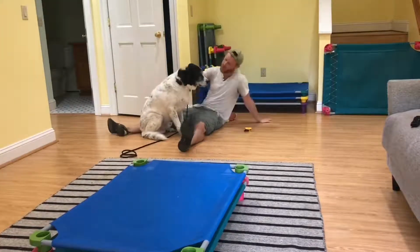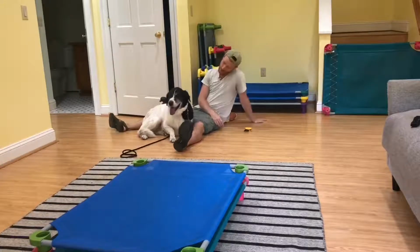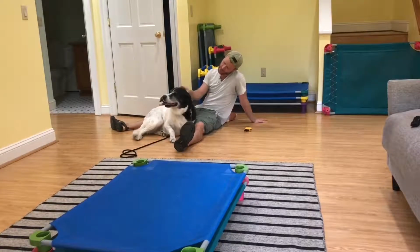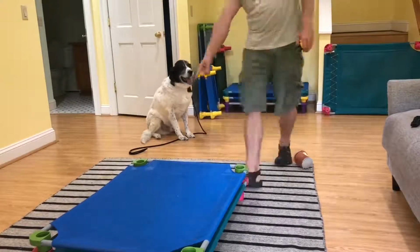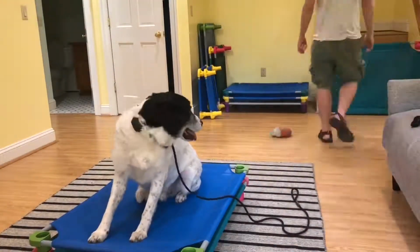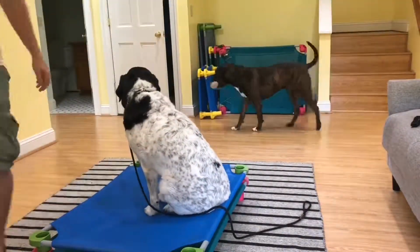So you can see we're able to throw toys all around, bring another dog in, have a person walking around, and Buffalo understands what is being asked of him. From here, we're going to actually teach him. We'll have a dedicated session on the down command, and then we'll start to layer down and place together. And so the down will be an automatic thing once he's on place.